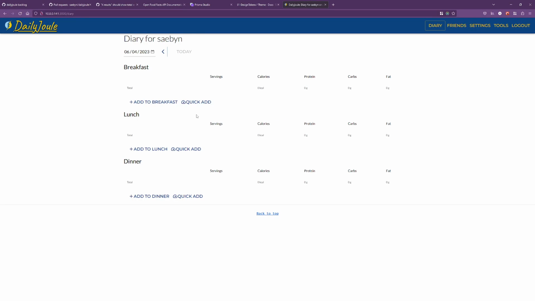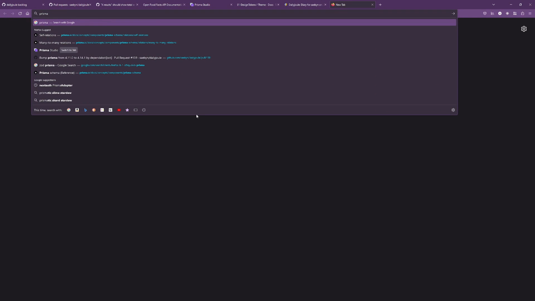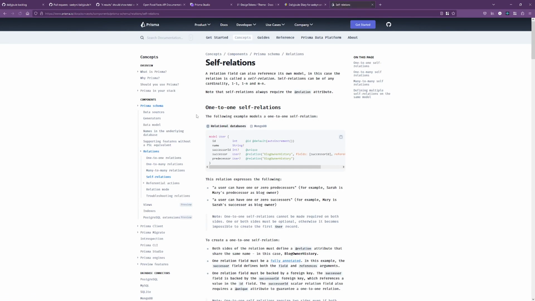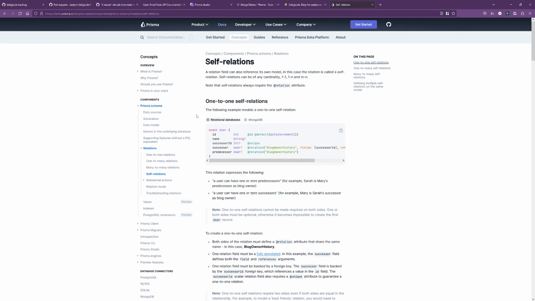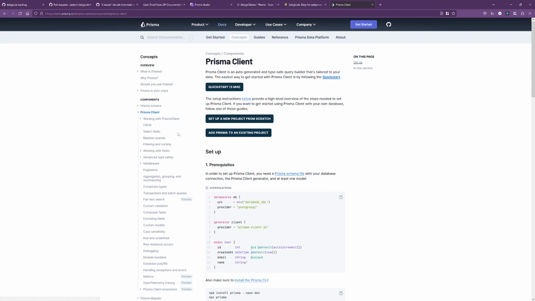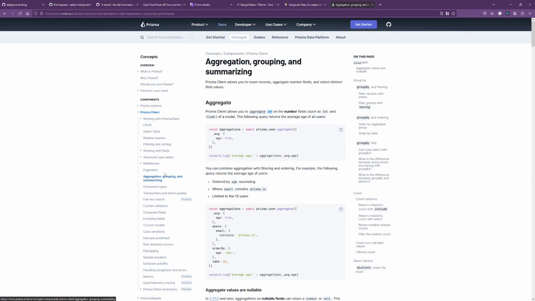All right, let's take a detour into the Prisma documentation. Prisma client. Filtering and sorting, relation queries, aggregation, grouping, and summarizing.